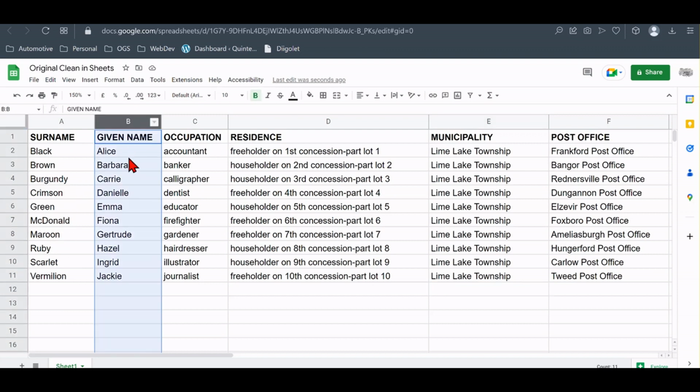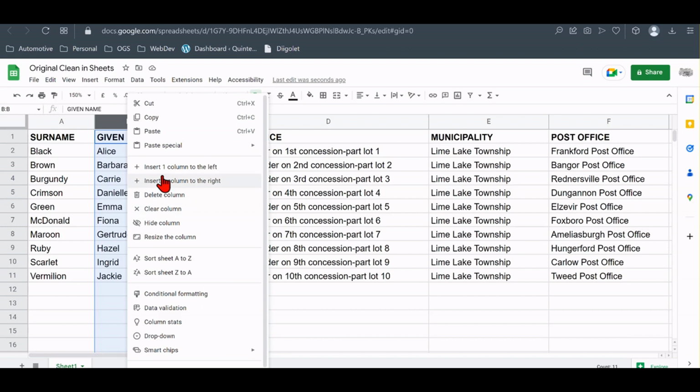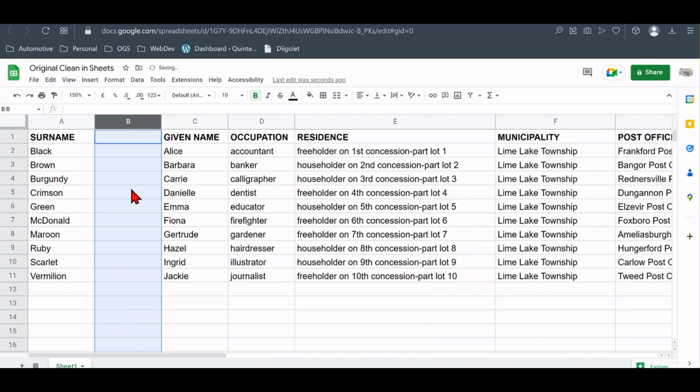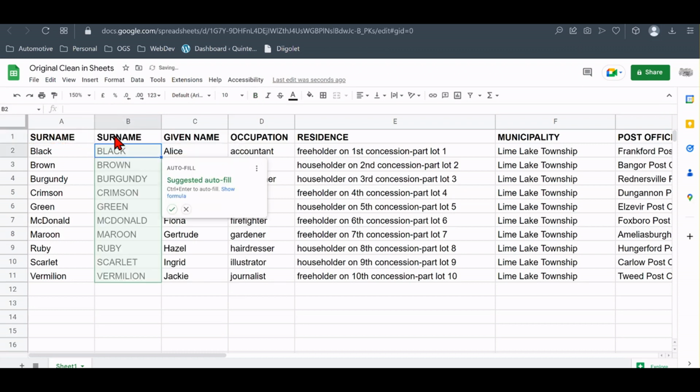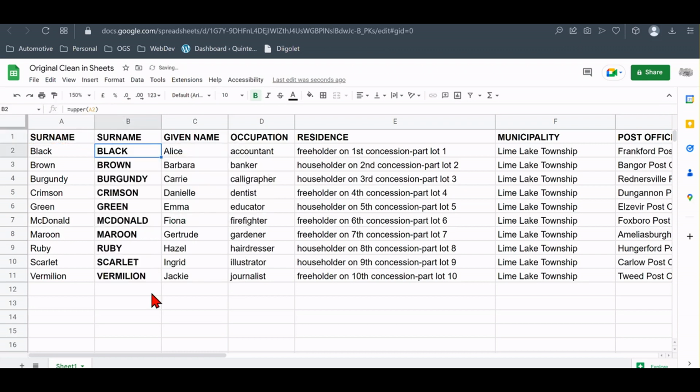To do that, we'll use a formula or a function. And as you can see, Google Sheets anticipated what I'd be doing.